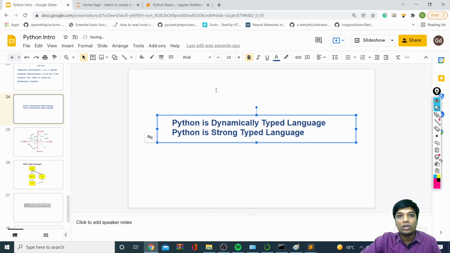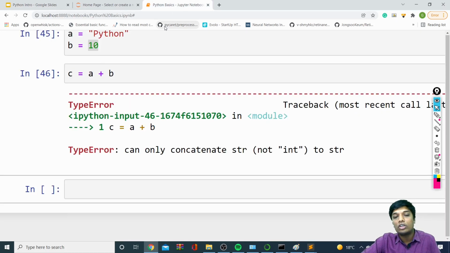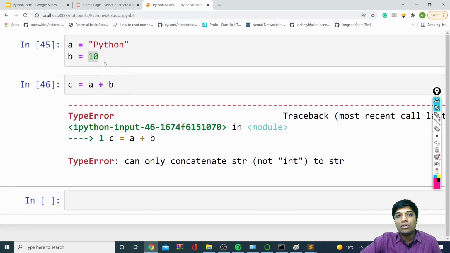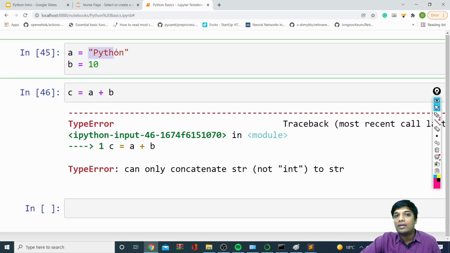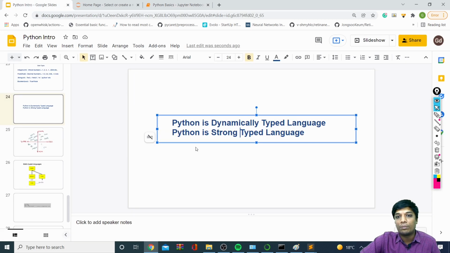So what is meant by strong type? Strong type means in a strong type programming language, you'll not be allowed to add a string with an integer or float, I mean numbers. This kind of concatenation is not possible in a strongly typed programming language. So Python is both dynamically typed and strongly typed.